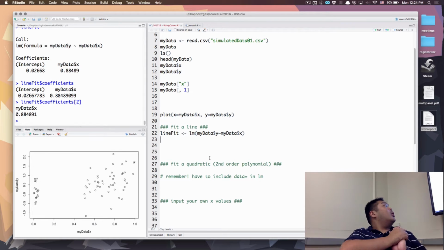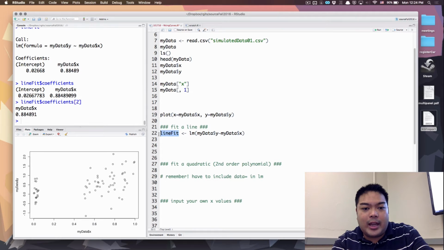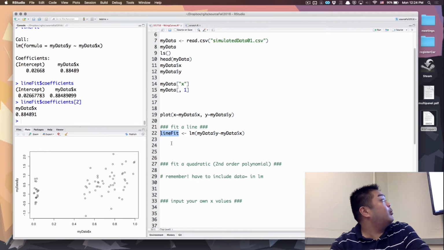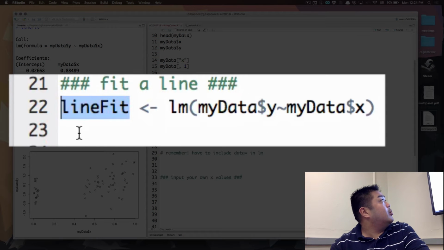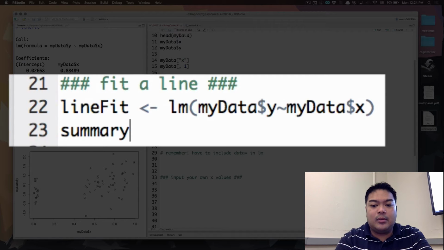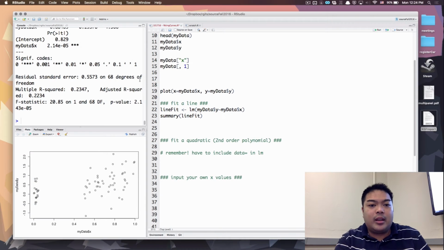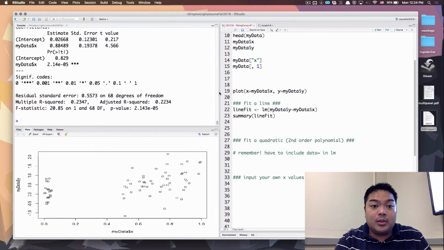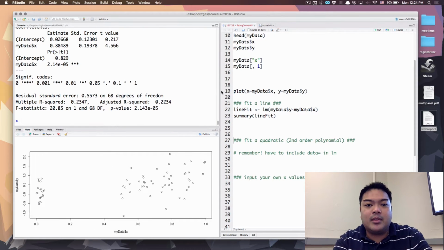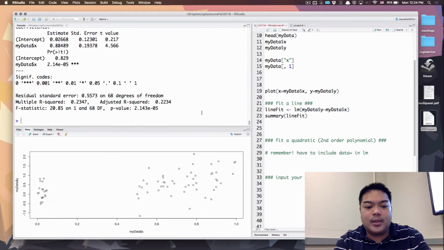And so the next thing that you might be asking yourself is, when you fit a line to something, you want to know whether or not the coefficients that are fit to it are significant or not, right? Because we've fit this linear model and we have a variable in there, it's super easy. We just have to do a summary of line fit. Running that will punch out a summary table. Let me make that a little wider so we can see everything better.